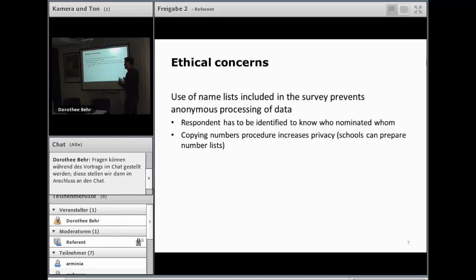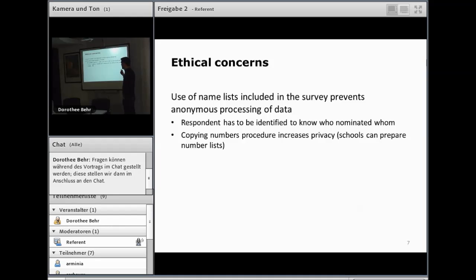So what are the problems that we face when we do these kinds of things? Well, the biggest problems we're having are ethical concerns, right? Because if I have the names of the kids and I have to print them on the questionnaire, I cannot really process the data anonymously anymore. So what we do, and in the Netherlands the privacy laws are not as strict as in Germany, is that we can actually get lists with the first names of the kids and print them on the questionnaire, which makes our life much easier. And then we always destroy the one file that links the names to the ID numbers of the kids after our data are collected.